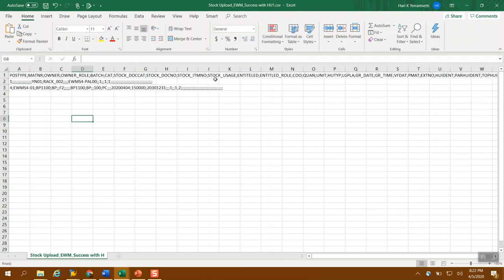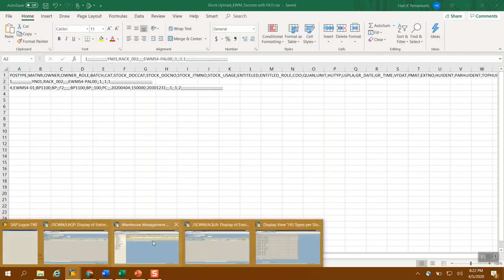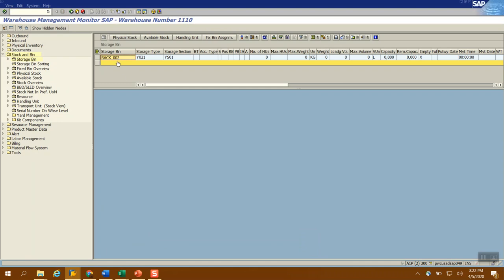These are all the standard SAP-provided template formats. We are updating the mandatory fields that we need for this stock upload. This is the bin that we created in our previous step. Right now I have updated this bin information here, and this is the material. And let me check again, here in my monitor, this is the bin that I have created.